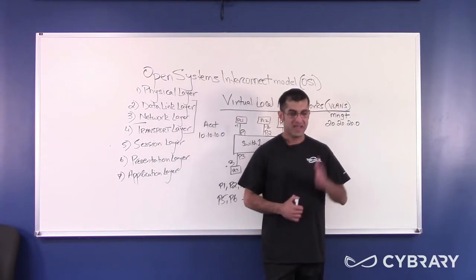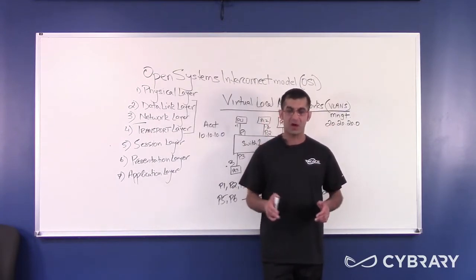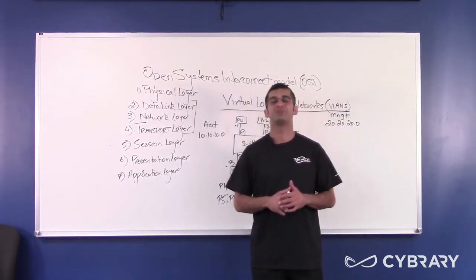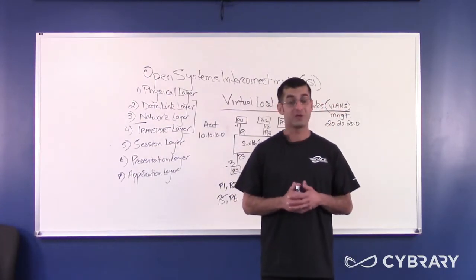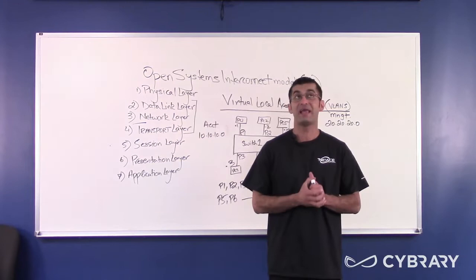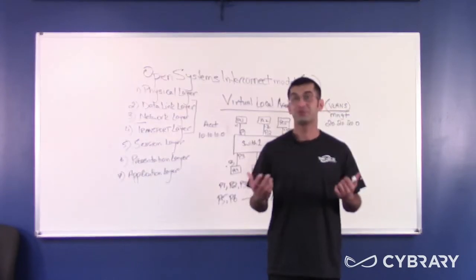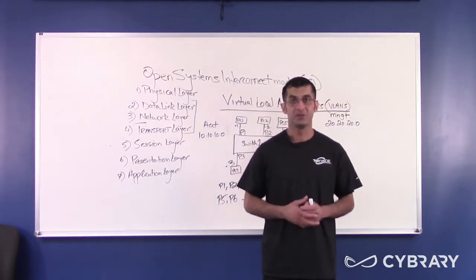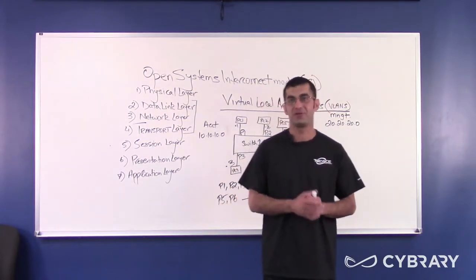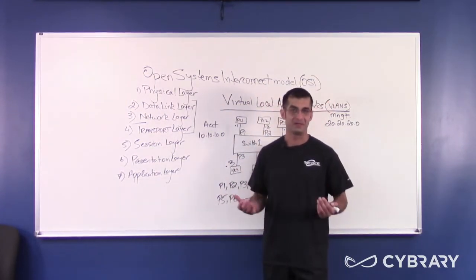So VLAN 1 through 4094 are the total amount of VLANs that you can possibly create on the switch, depending on the platform. Now, just because you can choose to create VLAN 3000 doesn't mean you need 3000 VLANs on that one device. You could only have VLAN 3000 and VLAN 50, and you would be fine.